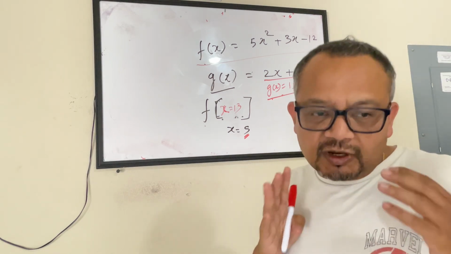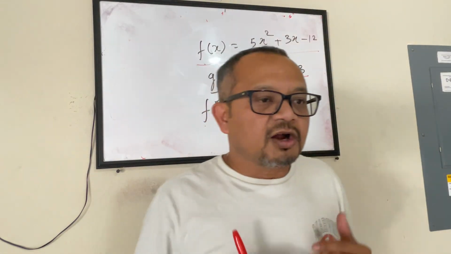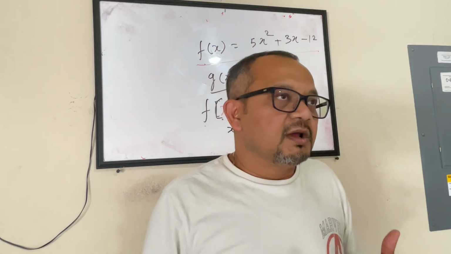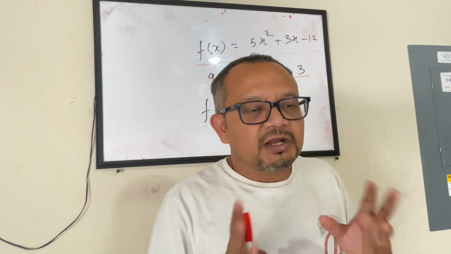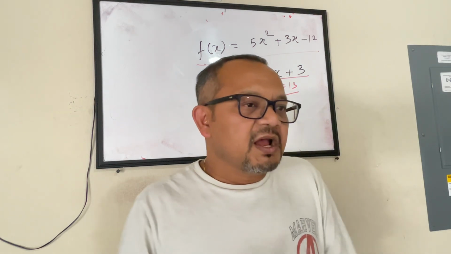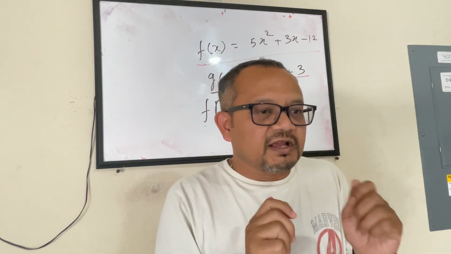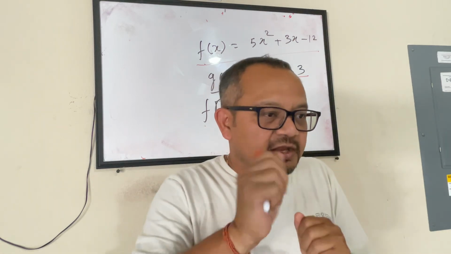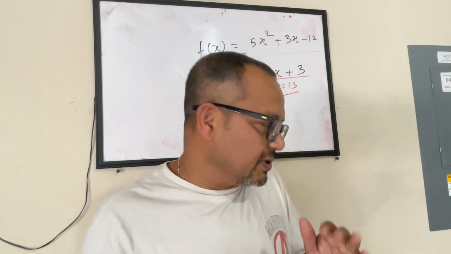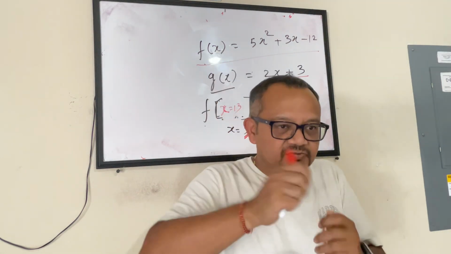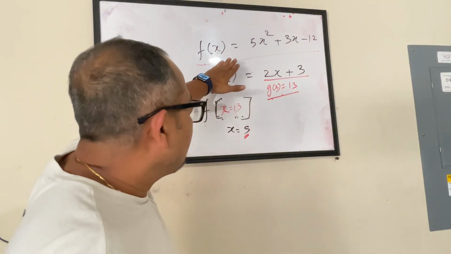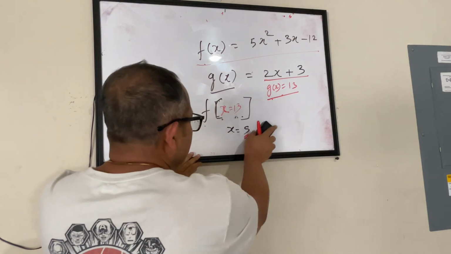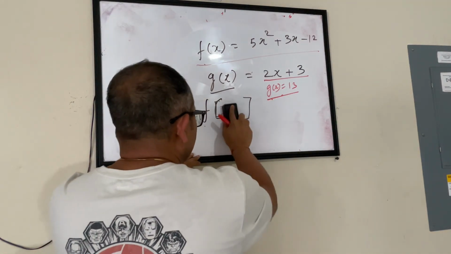So when you look at a composite function, or a function of a function, it might look a little tricky to begin with, but it's as simple as peeling off the onions, okay? Everybody knows how to peel off the onions, right? You can take out the layers one by one. So that's exactly what we do as part of composite functions. This was an easier problem that we had to deal with.